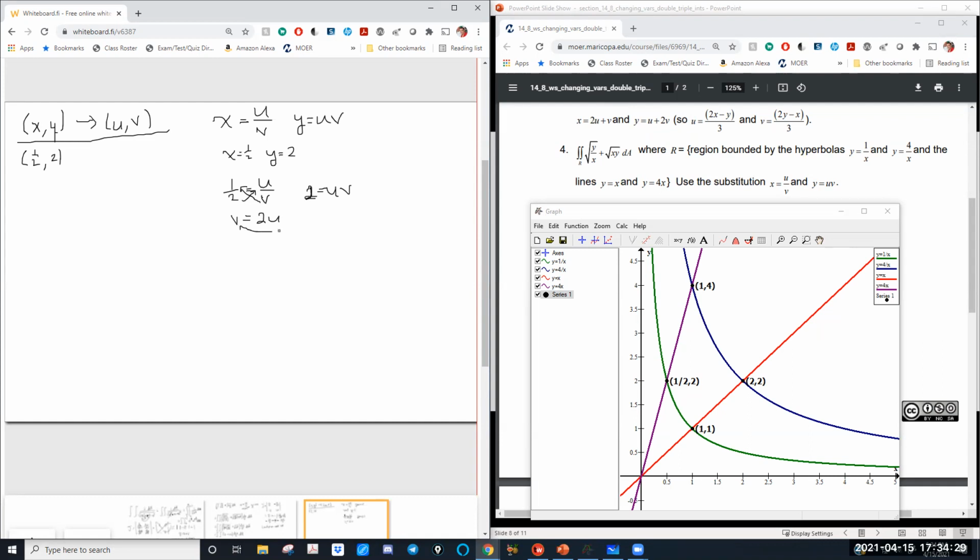And then we can sub that in right there. So we get 2 equals U times 2U, or 2U squared. So if 2 equals 2U squared, we can divide both sides by 2, take the square root, and we're going to get U equals 1. Now it's true, in solving, algebraically, we would get U equals +1 and -1, but since we're in the first quadrant in the XY plane, we'll be in the first quadrant in the UV plane. Now, if U is 1, we can get V because V is 2 times U. So that tells us that V equals 2. So this is going to transform into the point 1, 2.